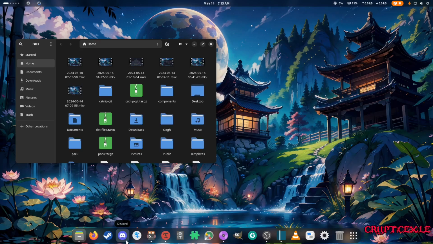So we click on it, and what it does is it doesn't go back to Discord. It opens up another Discord in that workspace. Why do you want to open two Discords? It's so annoying. I don't like to have everything in one workspace. I don't want to have my Steam and my Discord and Firefox all in one workspace. But what's the point of having virtual desktops if you're going to have everything cluttered up in one workspace just because you can multitask on your panel? Because it isolates everything into one workspace.